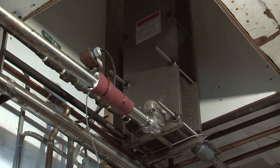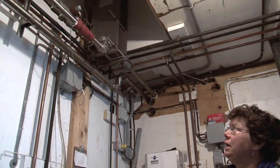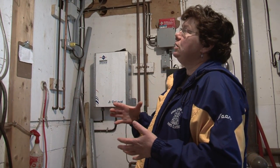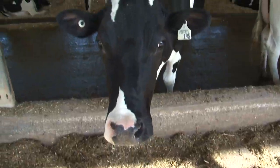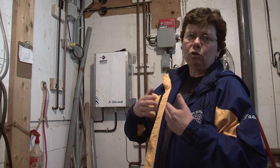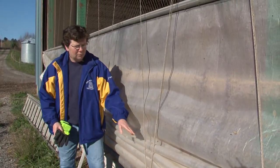What the plate cooler does is take some of the heat out of the milk before it goes into the bulk tank. Water circulates around the milk as it's coming through. The reclaimed water is lukewarm and goes into a separate holding tank that we use for washing down the milking parlor. The cows drink that warm water, and cows like warm water. Then the milk goes to the cooler already cooled quite a bit, so it takes less energy to finish cooling that milk.